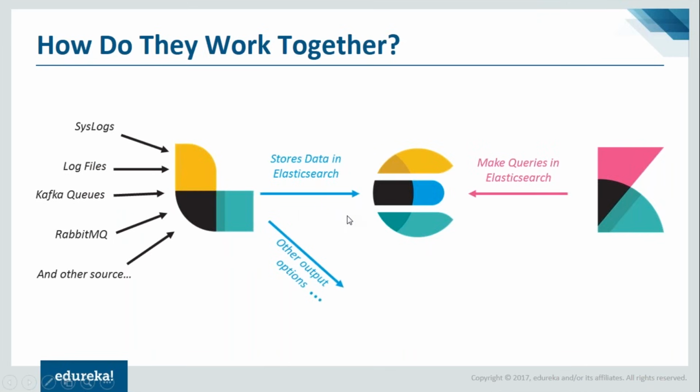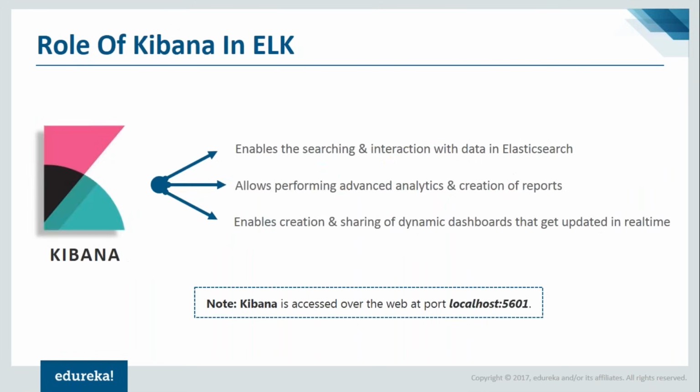Now, since I've spoken so much about the ELK stack and about Kibana, let me go forward. What is the role of Kibana in ELK? That's what I'm going to cover over here. There are mainly three things which I told you earlier, but I'm just recapping it here. The first and foremost thing is that it enables us to do the searching and interact with the data in Elasticsearch, right? That's the first and foremost thing.